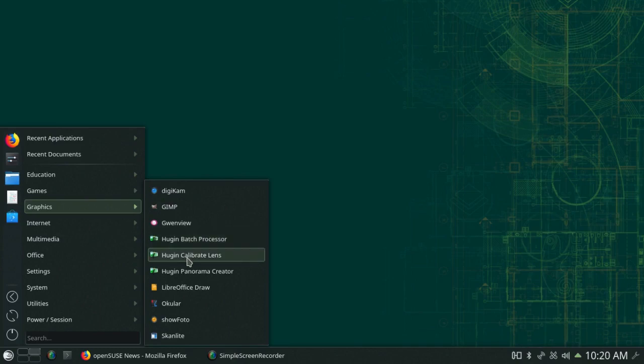You have the Hugin Calibrate Lens, the Hugin Panorama Creator. One thing that GIMP doesn't have is a panorama function. You have LibreOffice Draw, Okular, which is a PDF viewer, Show Foto, and Skanlite, which is a scanning utility.